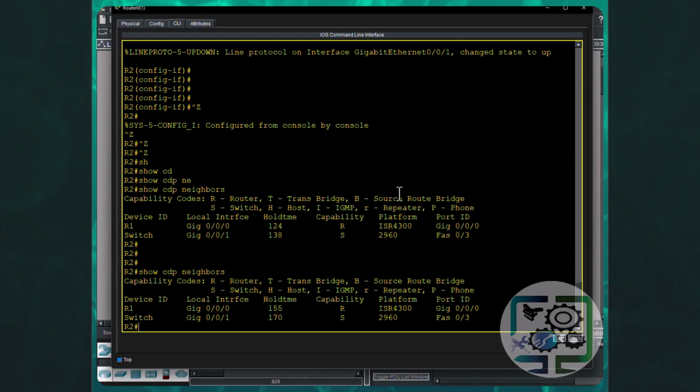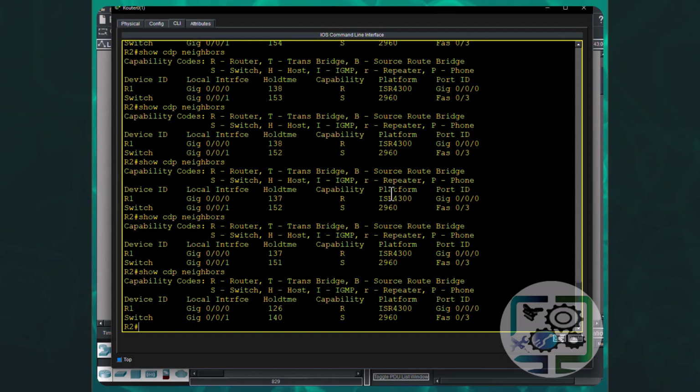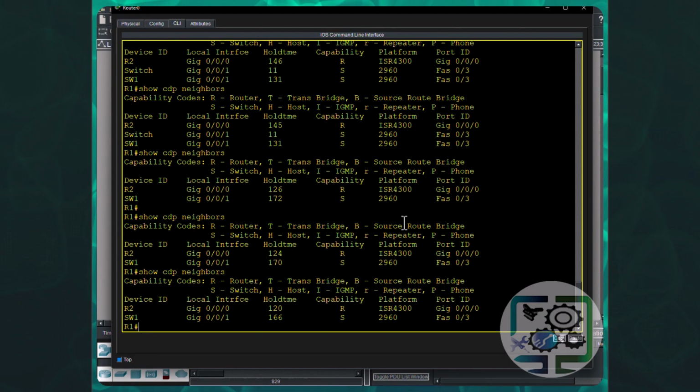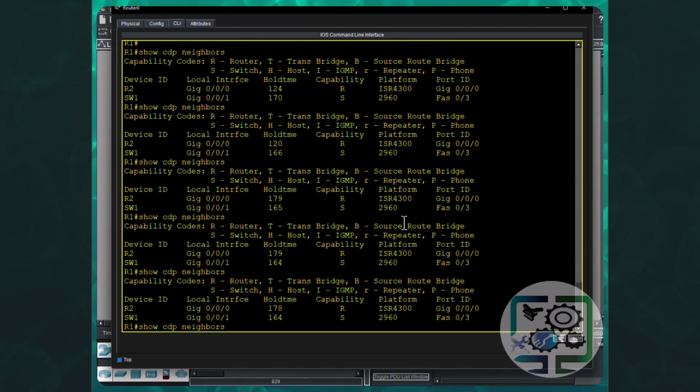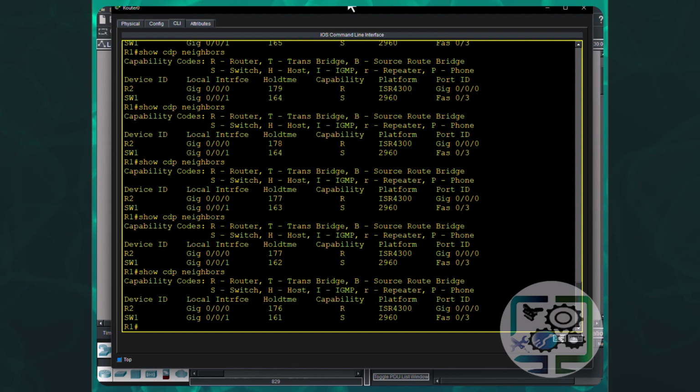Switch 2 did not advertise. We will wait. Now you can see the hold time is expired and a switch is now not visible in this list. Here only these two devices are available.